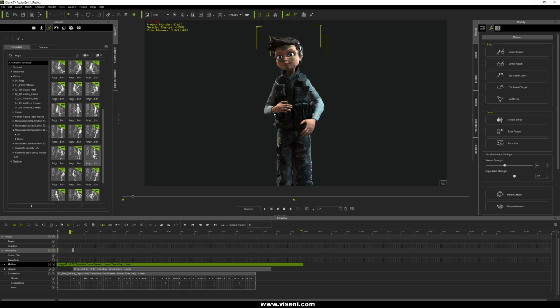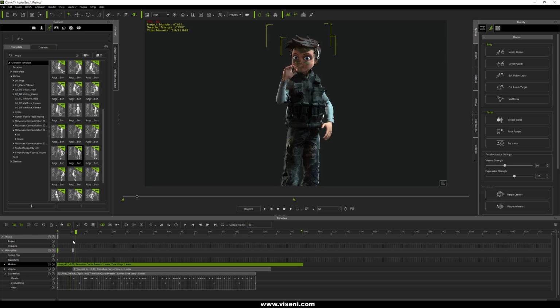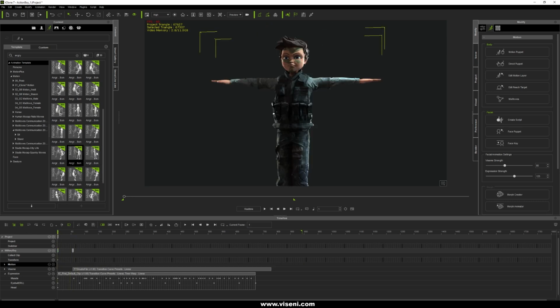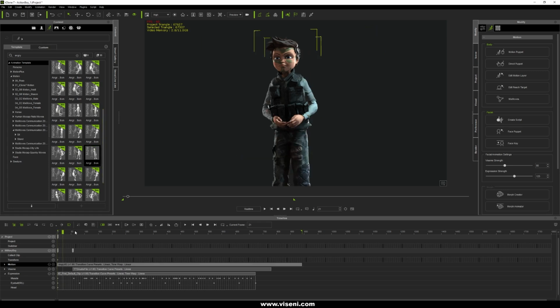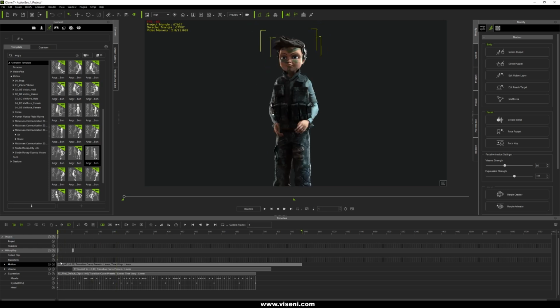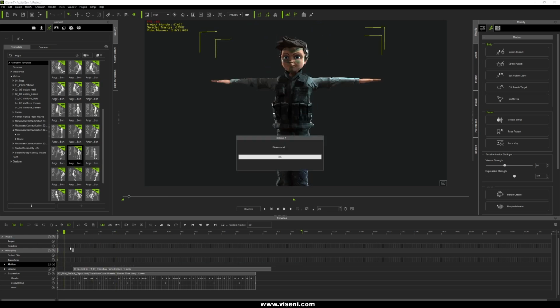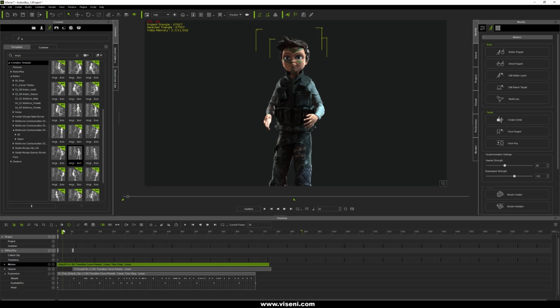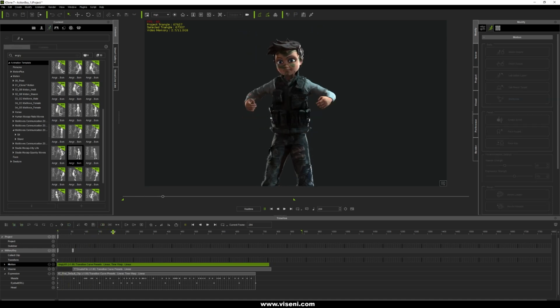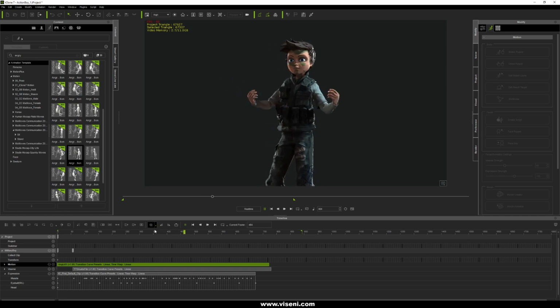And let me show you how easy it is to change your animation using presets. So for example, this is the preset we are using. Okay, we delete it and let's try with this one. Look at this, this is a really simple and really easy method. Of course, you can use your custom animations.